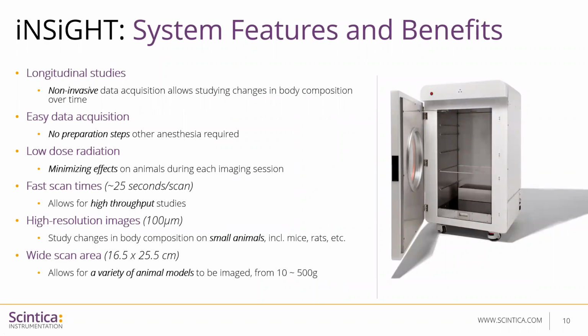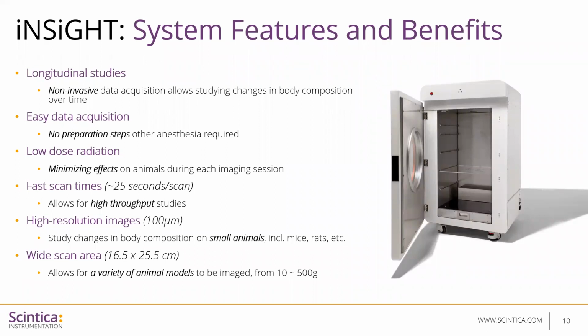The benefit of DEXA imaging and specifically the iNSiGHT system is that it is non-invasive. So you'll see that very quickly we can take an animal, anesthetize it, take the image in less than 25 seconds, and then return it to its cage. There's no preparation steps other than basic light anesthesia required to take the images, and the dose of radiation is quite minimal, so it doesn't have an effect on the longitudinal study. As I mentioned earlier, the scan times are about 25 seconds per scan, and we will see that happen in real time, so you can yourself see how quick it is to get the images and the data that we'll be talking about.